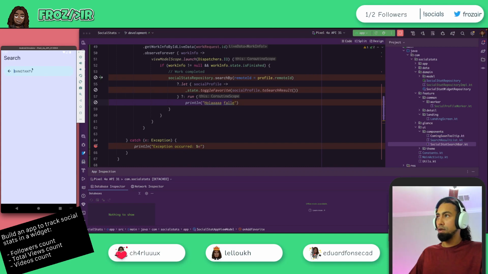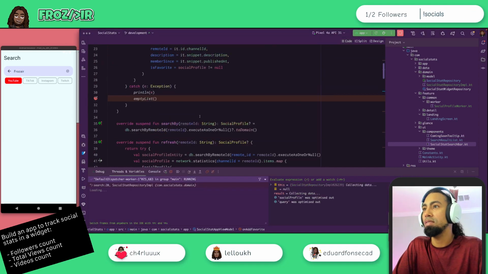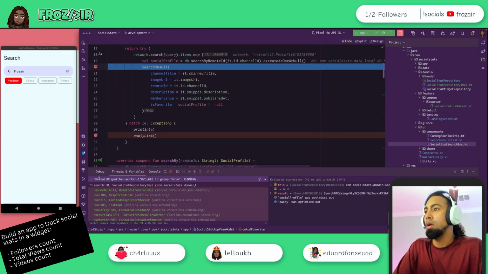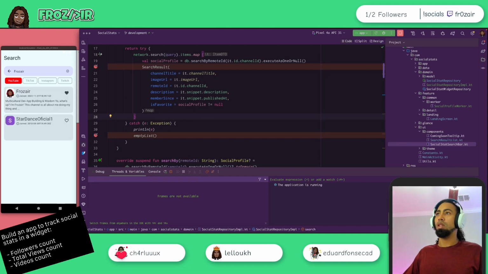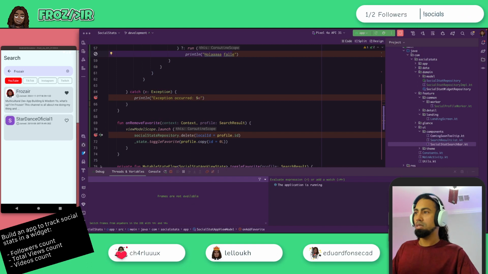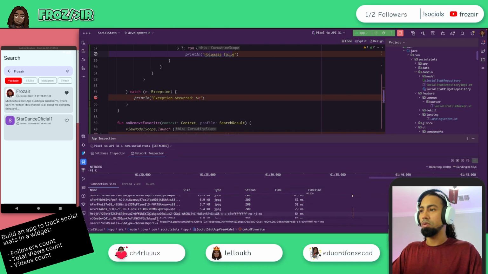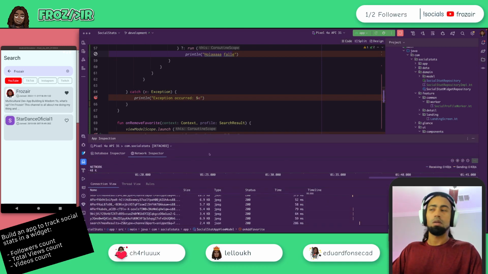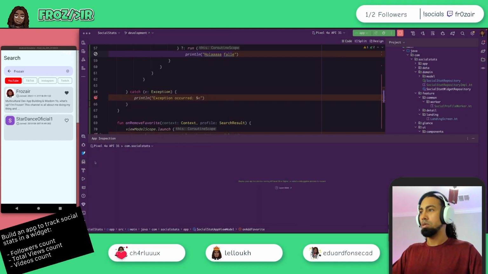So let's go to Frosier first. We're going to delete it. I kind of want to see what delete looks like, if it actually works. Okay, I shouldn't have this error anymore. Right, it's working here. It looked like the search result was called twice. Is that true? Network inspector, yes, it was called twice. Why is the search results being called multiple times? Oh no, that's the wrong one. I need this one.